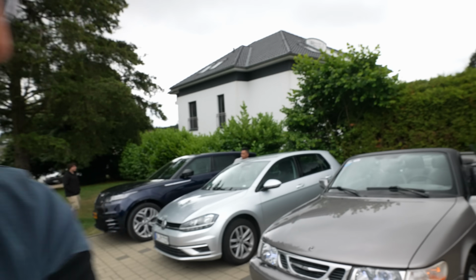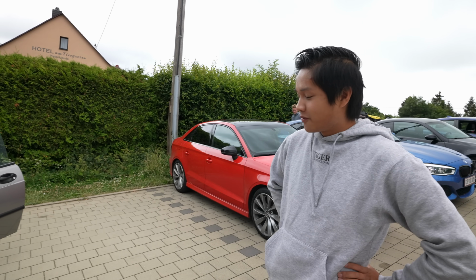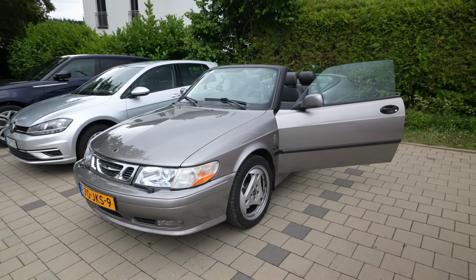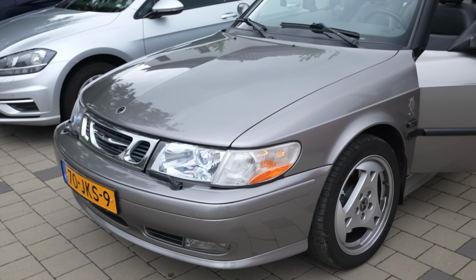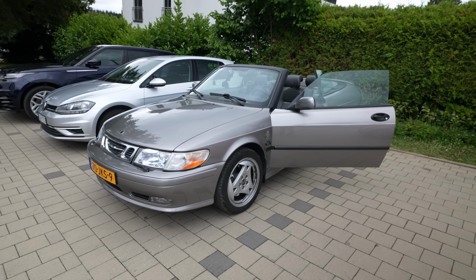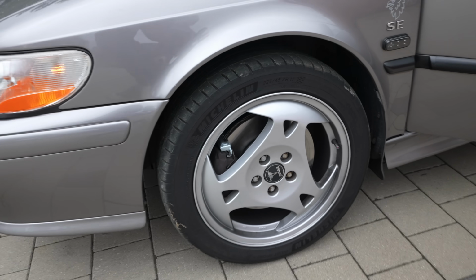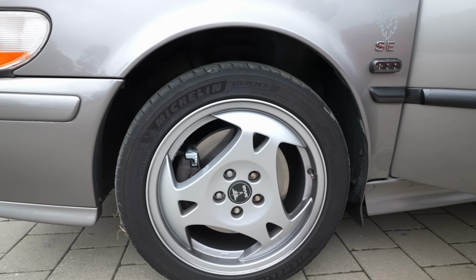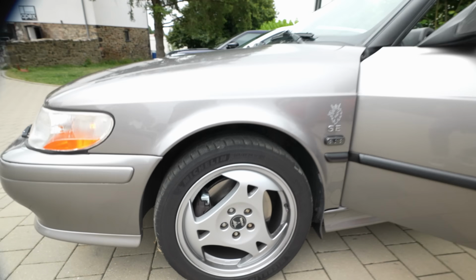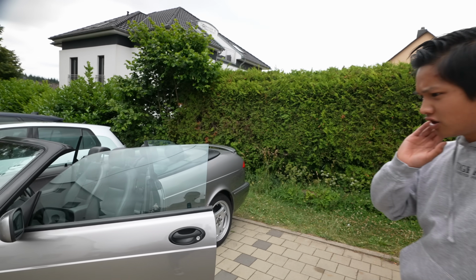So this is exactly what we're gonna do. Just go out in this. What's the year of it? Somewhere in the 90s? 2001 Saab 93 Cabriolet. It has some mods to it, of course, so custom headlights, not everyone likes them, but I like them and they give good light. It has the Saab Aero brakes, one size bigger, still quite small relative to what's driving today. ATE stuff, Michelin Pilot Sport 4. That's important. The better brakes and very capable tires for the road and track. The brake fluid also has been renewed, of course, and the brake lines.